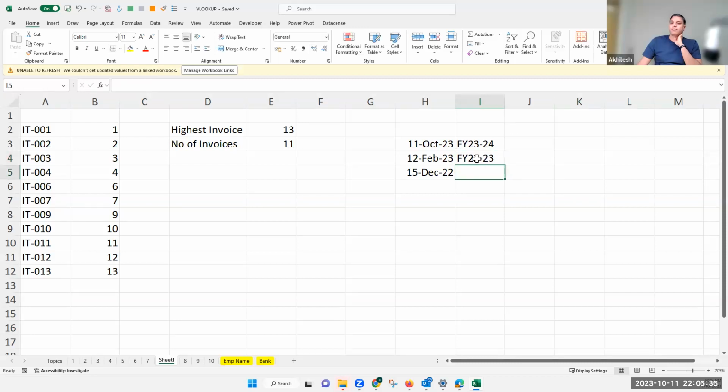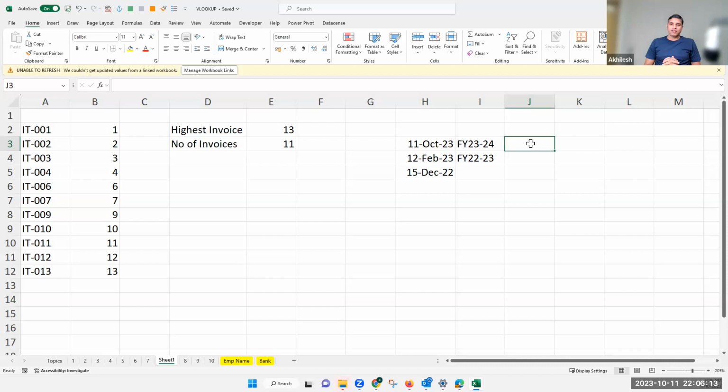22-23. Not same. It is like this, because it is before April, right? So it is the previous year. Now, think of this logic. In case of October, I want to use this year and then add one more year to that. But in case of Feb, I don't want to use this. I want to reduce one from that and then use the current. So there are two logics, right? Now, anyone who would like to take up this question, what would be your approach to solve this?